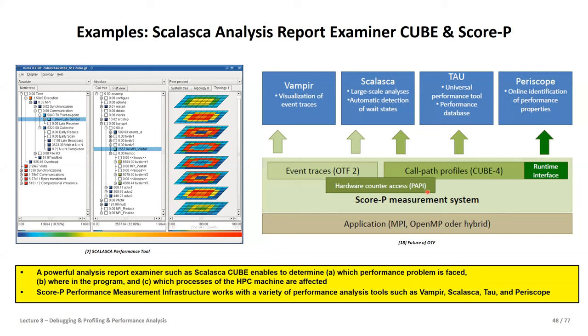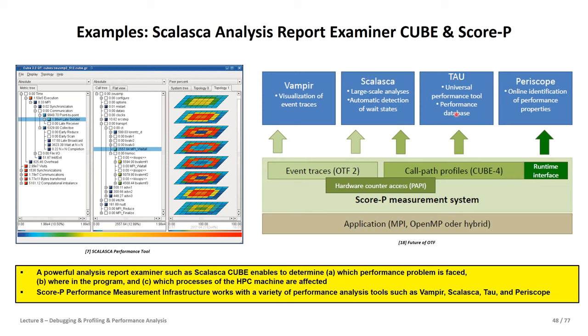You have this Score-P measurement now, which brings you the event traces in this new standard format, where you essentially can profile any of these applications on MPI, OpenMP, and hybrid. And once you have this standard format trace, it enables Vampir to do the visualization of event traces. We have here in Scalasca these interesting detection of wait states, which is essentially alluding to these patterns I mentioned of inefficient behavior, and is also really equipped for large scale.